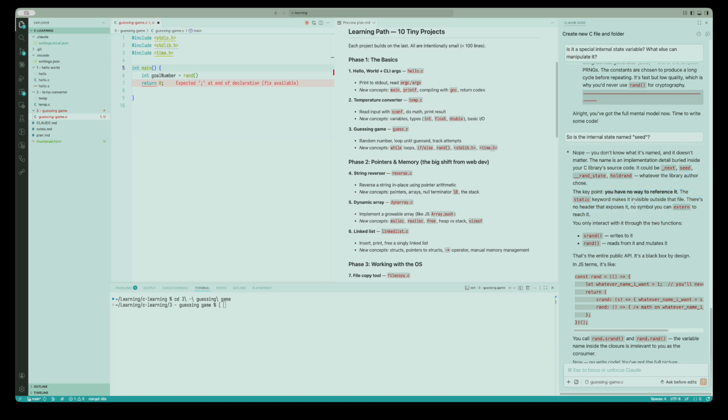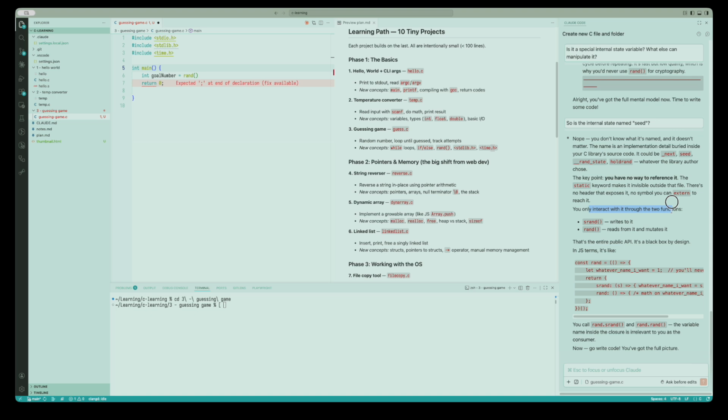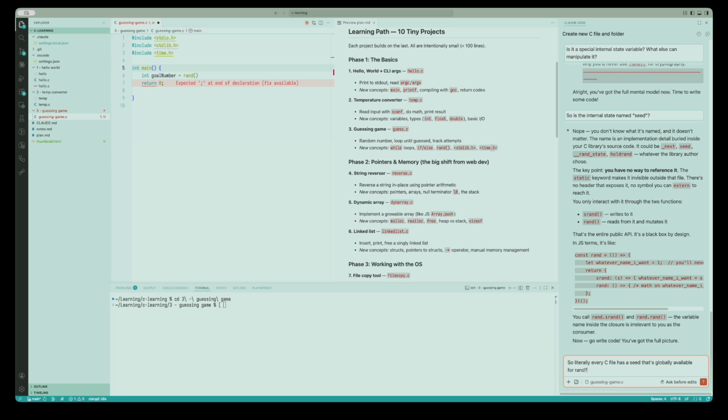The static keyword makes it invisible outside that file. There's no header that exposes it, no symbol you can extern to reach it. You can only interact with it through the two functions: srand writes and rand reads. Okay, so it's basically a special thing. So like literally every C program has a seed that's globally available for rand to pick up.